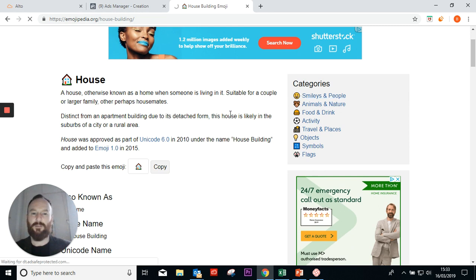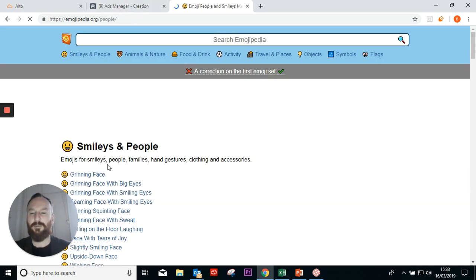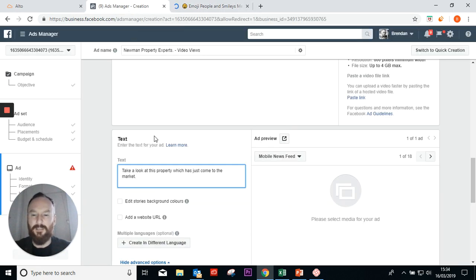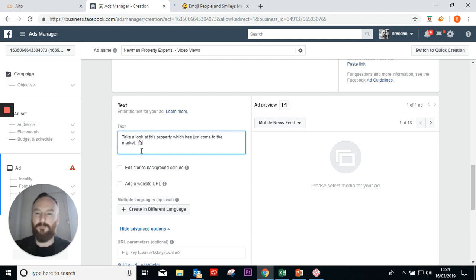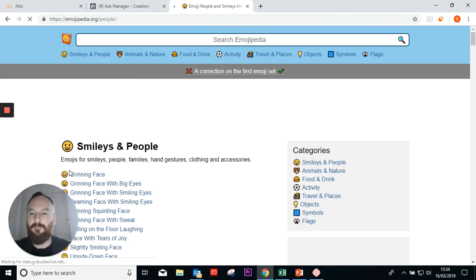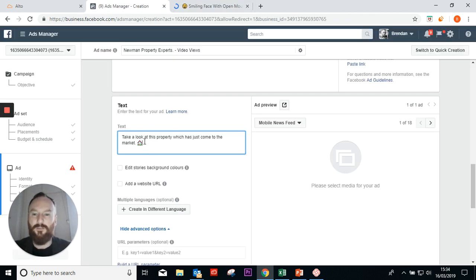I tell you what, it's probably still thinking about loading the video, so it's a bit slower. So I'm going to copy this new home here, there we go, we've got some smiley faces. I'm just going to drop the house in there, maybe put a grinning face on as well, because it just makes it look quite friendly on Facebook. I'm just going to carry on putting a few houses.